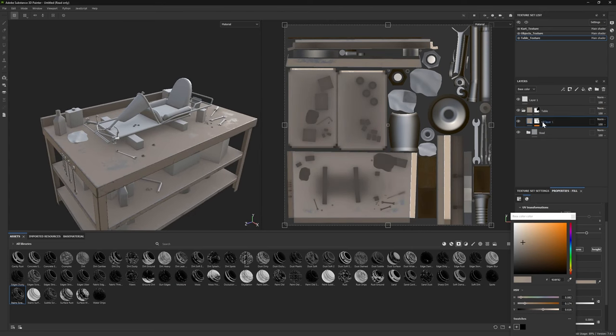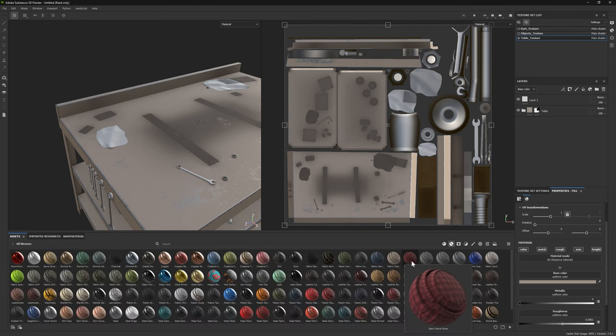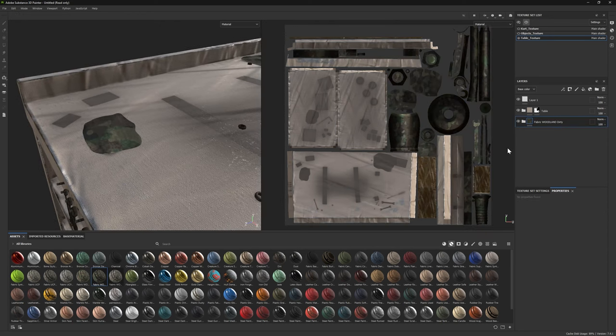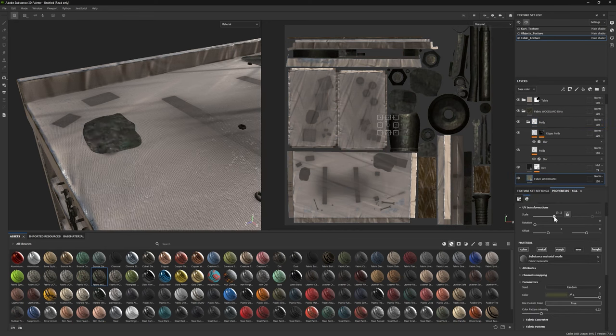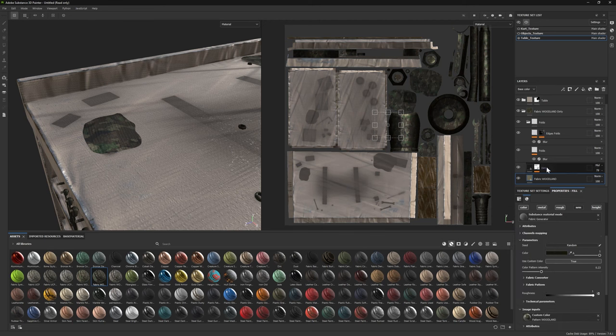So once I'm happy with that, I can start moving on to my cloth material. And once again, I'm going to go to my smart materials and select one of those. I really like these camo ones. They're really great, but just to remove that camo color, I'm going to select the color code from the very first color, depending on what I choose, and I can copy that over to all the other camo colors, so it's one consistent color throughout.